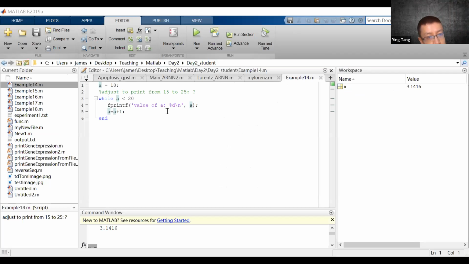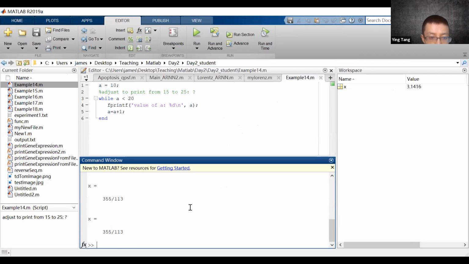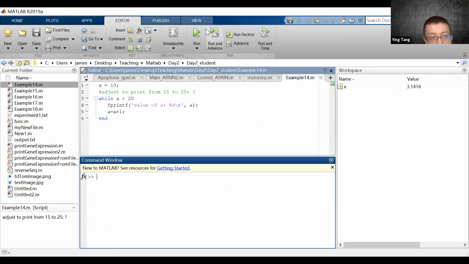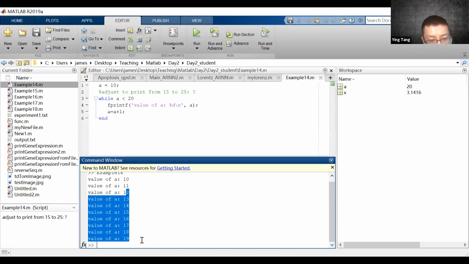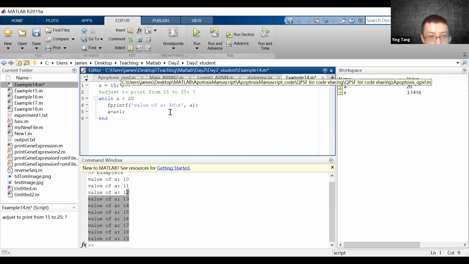All right, let me do this here. When you run this code, you get 10 to 19. To print from 15 to 25, you first need to change the initial value. The while loop starts printing when a equals 10, so you should change the start value to 15 instead of 10.